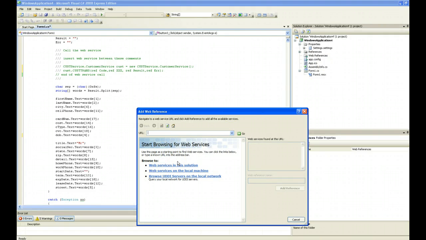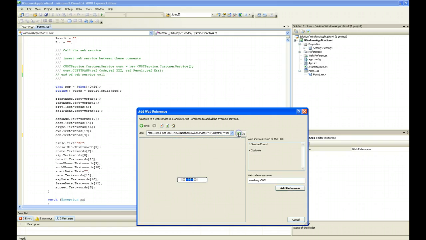Typically, if you have an IIS web server running, you can actually discover these web service WSDL documents by using that interface, but we'll simply paste the one in. Hit go, and it's found the customer web service and the method custtrans, with the input strings.